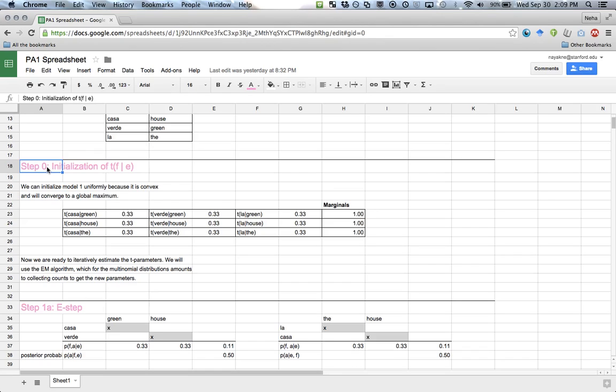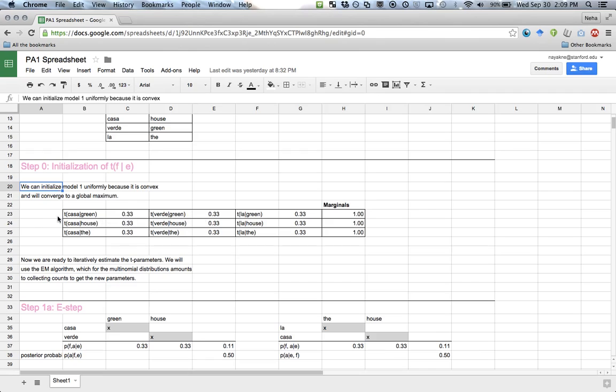And luckily we have a super tiny corpus, so we've actually enumerated every single parameter of this model here. And like we said in class, Model 1 is practically convex, and we can initialize it however we want and expect it to converge to an optimum. The way that we've decided to initialize it is uniformly.